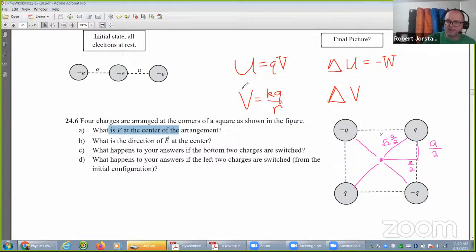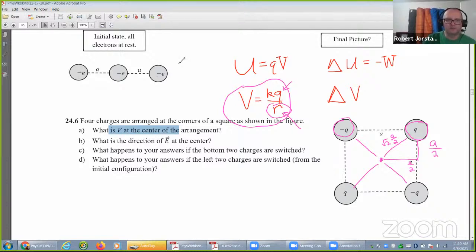So remember the voltage equation, and this is what I was trying to emphasize to get us started again. This is not a vector. That's distance. And so Q could be positive or negative. So if you have a negative Q and a positive Q, the same distance away, those two terms cancel out as far as voltage goes.